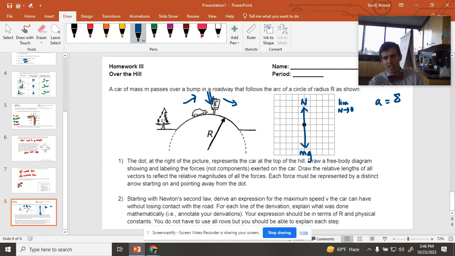I'm doing it here on the screen instead of in those boxes, so I can still kind of look at the question as I go through here, but you should be doing it in the boxes. Starting here with the general form of Newton's second law, then I'm going to go in and make it specific to our problem. It's going to be something like mg, in fact, let's do mg minus n. But then I'm going to really quickly go in there and say but this is so close to zero that we're just going to ignore it.